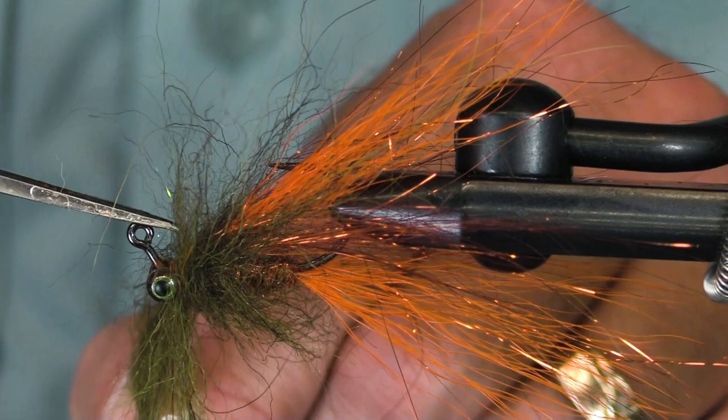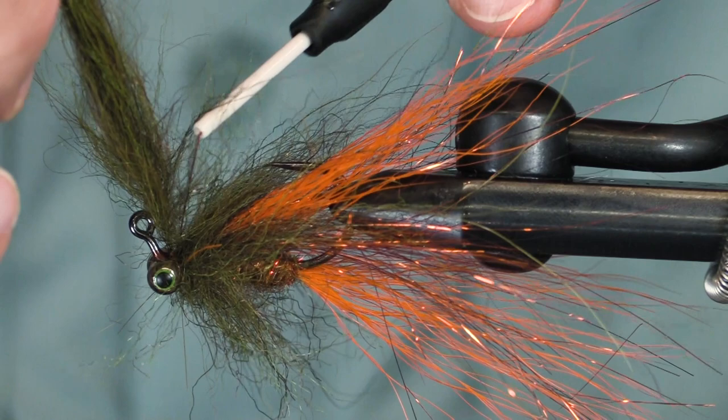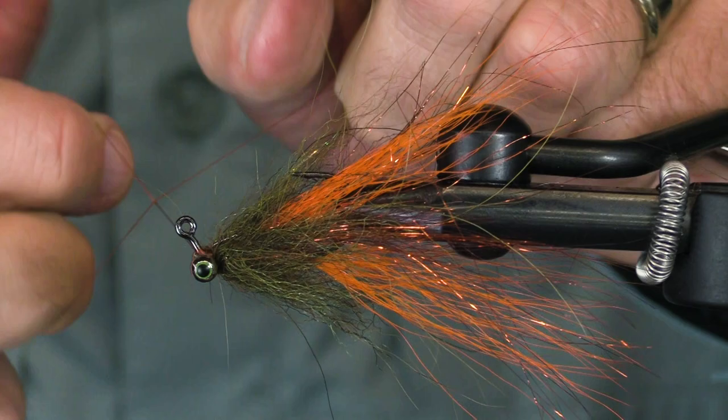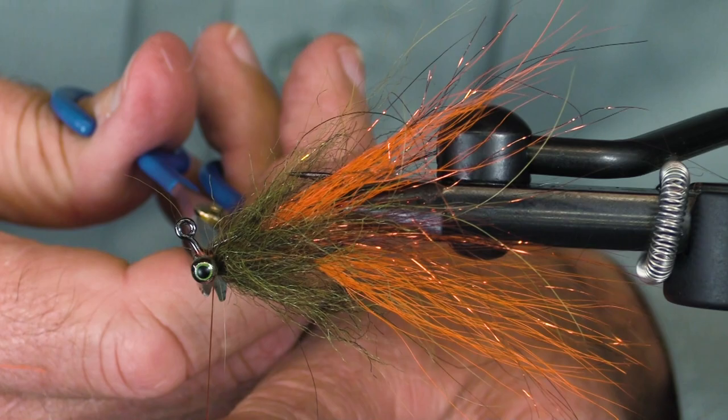If you wanted the fly really thick with a big wad of material, you just tie it further back on the shank and use more turns of this brush. But two or three turns is about the way I like it for my trout streamers — not too much, not too little. Just pull that wire back. This brown 210 denier Danville thread is real tough — a real nice thread to use when you're using these wire brushes. I've used 10-aught Bevis also, but this would be my preference.